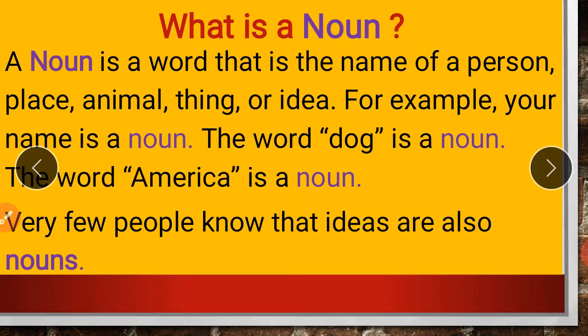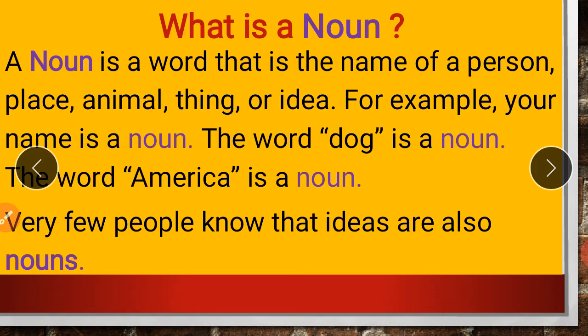So, before entering into the word conversion, we can see noun. What is a noun? Everyone knows that. A noun is a simple word. It is a naming word of a person, place, animals, things and ideas. Ideas means suggestions, something else. You give suggestions to your friends. That is an idea, your opinion.